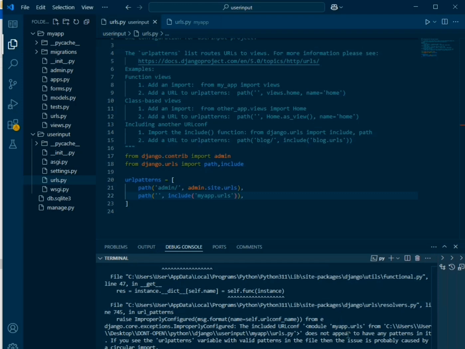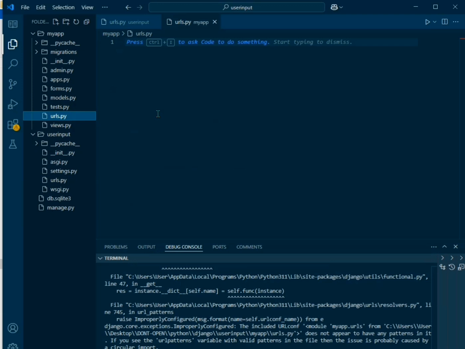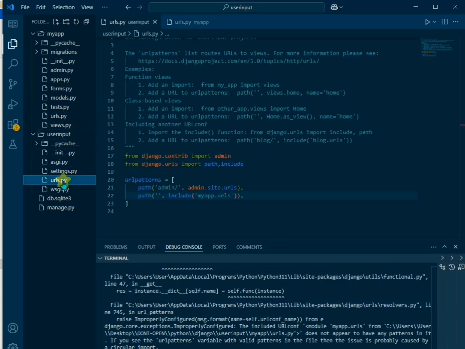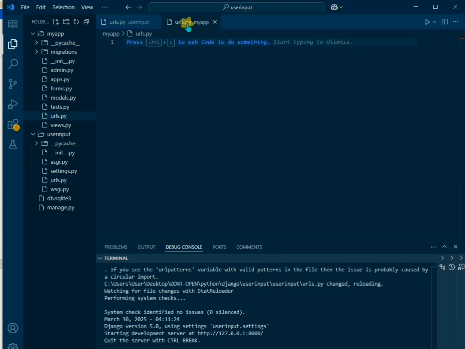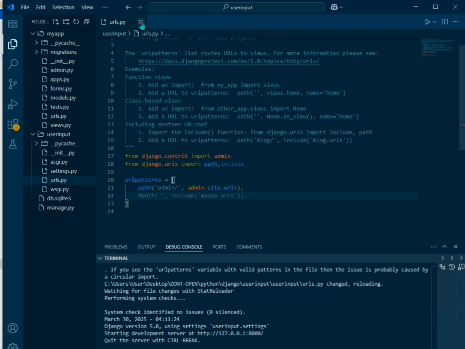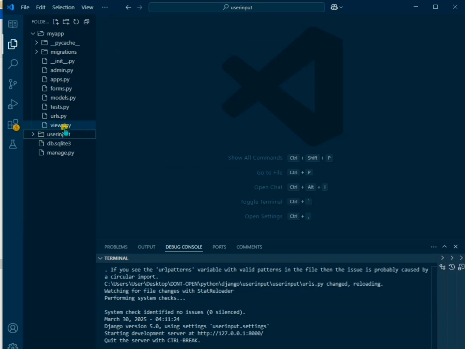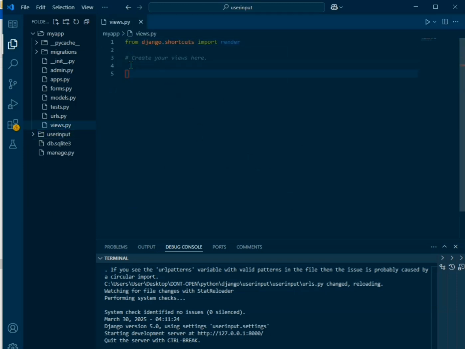Module my app.urls has no URL patterns. Okay, we didn't have it available right now, but I don't think this is what is causing the problem. You know what? For now, let's leave this and move on to the view.